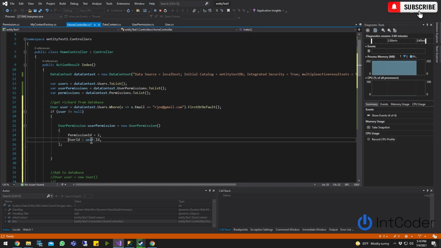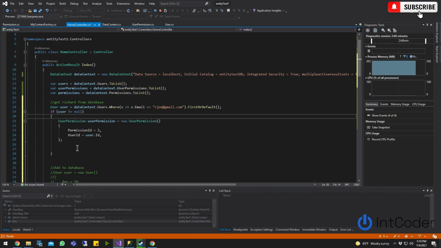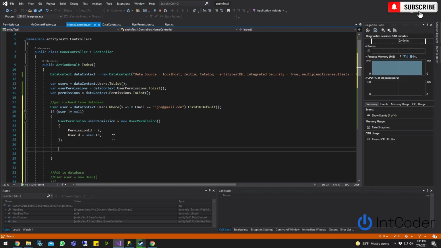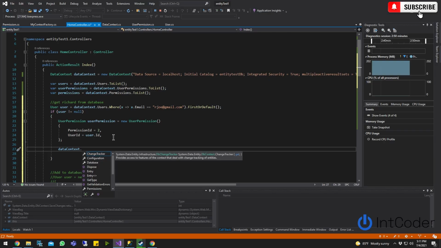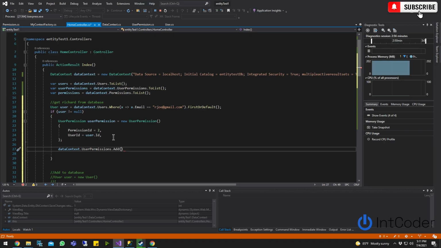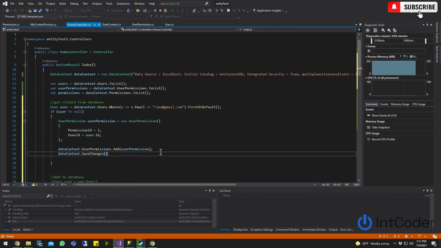So we're getting the permission based on this user here, okay? And then the next thing we're going to do is data context dot user permissions dot add, user permission. And we're going to do data context dot save changes.